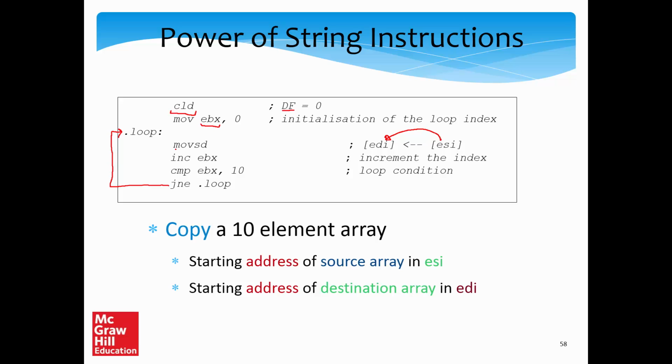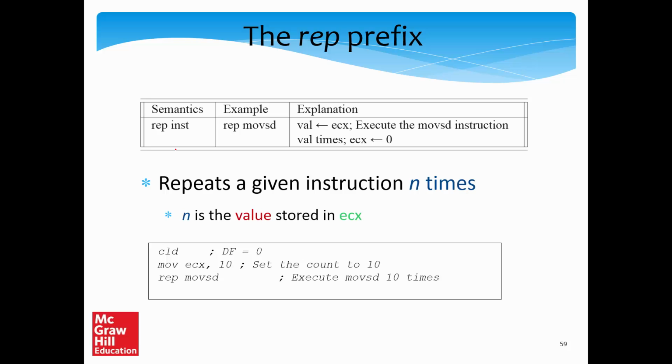It turns out that this is not the end. We can do something better. So let me introduce the REP prefix. REP basically means the repeat prefix. The semantics is that REP comes at the start and then we specify the instruction. Any instruction, we put REP before it. An example would be REP MOVS.